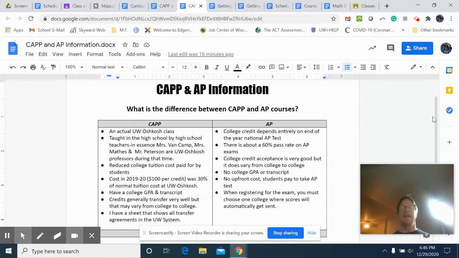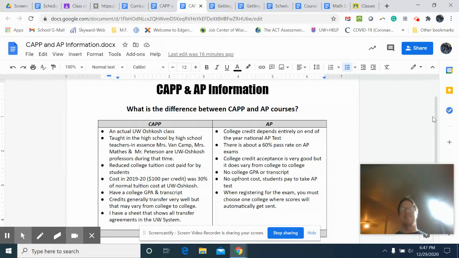CAP, you're going to take the class inside the classroom here, and a CAP class is simultaneously a Brilliant High School class and a UW Oshkosh class at the exact same time. What that means is Miss Van Camp or Miss Mathis or whoever's teaching that class is a UW Oshkosh professor and a Brilliant High School teacher at the same time. When you're done with a CAP class, if you've taken the CAP class, you've got UW Oshkosh credit if you paid the money on the front end. Now, there's a little piece to that. You have the option of taking the class. It'll say CAP pre-calculus or CAP statistics or CAP physics.